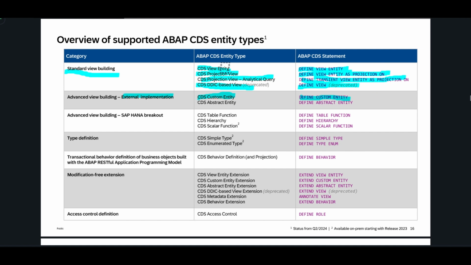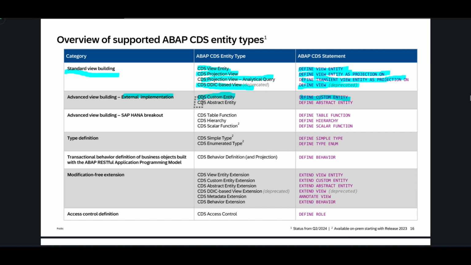So if you create a normal CDS view entity, it is mandatory to provide the database table, or some other CDS view, some source you need to provide. But if your source is not in that particular system, then you should create the custom entity. Define the custom entity, and we have to define our logic in the ABAP class. Whenever the custom entity is triggered, this ABAP class execution will be done and our logic will be executed. And the main thing, you cannot consume the custom entity in some other CDS view. You can consume it only via API or maybe UI. Basically, if you create an OData service, you can consume this custom entity via OData services only, right?